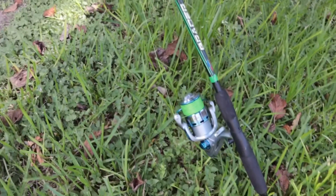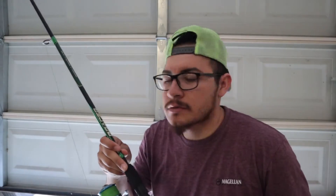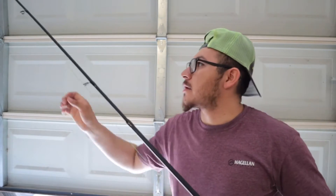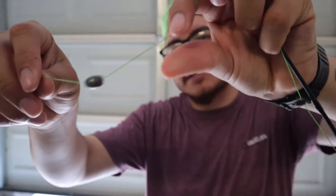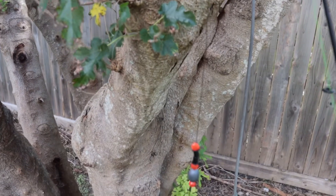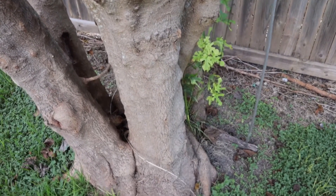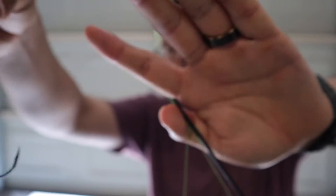I've also been using this rod right here — it's seven feet. I don't even know the name, it's a rod I bought from Walmart like three years ago. I'm trying this setup because I'm trying to go after catfish. It has a weight right here — what it does is, if a fish eats it the line can still move around, the weight stays down and the line moves all around. And I added this wire right here because where I've been going there's a lot of alligator gar, so I've been trying to catch either alligator gar or some catfish. It hasn't worked well — most of the time they've just eaten my bait.